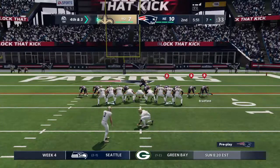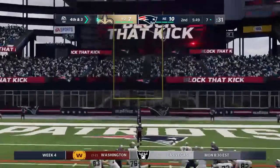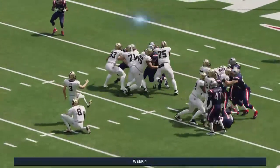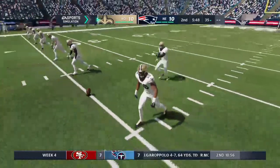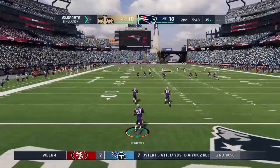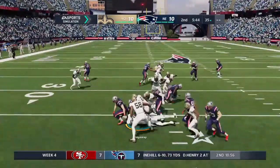So 2 3rd down conversions on this drive, but not able to get a 3rd, and now they deal with 4th down. A lot of times it's that first read that you have. Maybe you get it in pre-snap, and he locked in on his target, but he was covered quite well, and that one's incomplete. So a dozen plays on that drive, but in the end, it yields just the 3 points. Well, they were able to keep the defense on the field for a long time, but let's be honest about it. That was about as unsatisfying a drive as you're going to get.